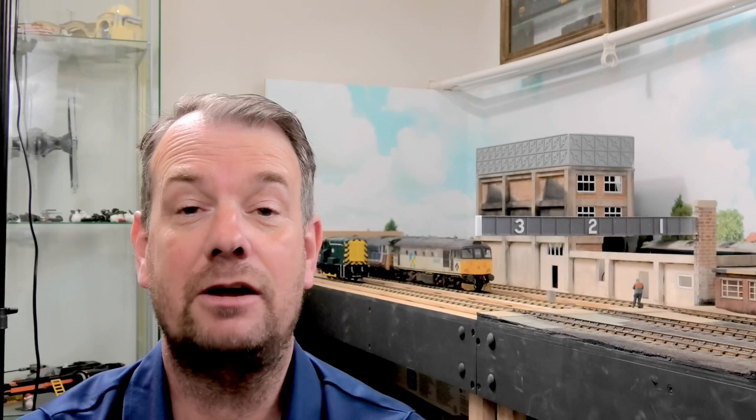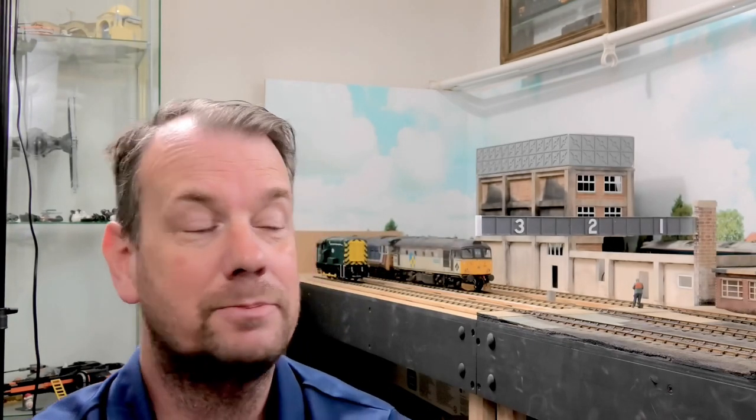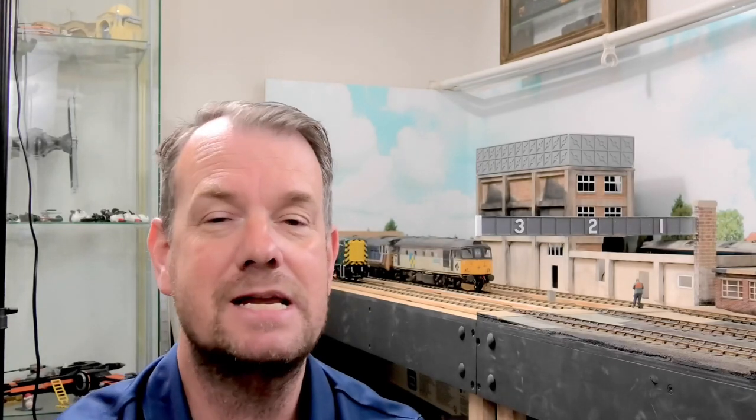And this little video, it shouldn't be too long, is a look at me doing some modelling on the depot building. It's been coming slowly along now and is looking vastly improved, as you can see in the picture behind me. This video is going to be just going through the building of the window frames. Each one is different and individually made, and just using styrene. So just sit back, enjoy, and I'll just take you through what I've done to get this far.